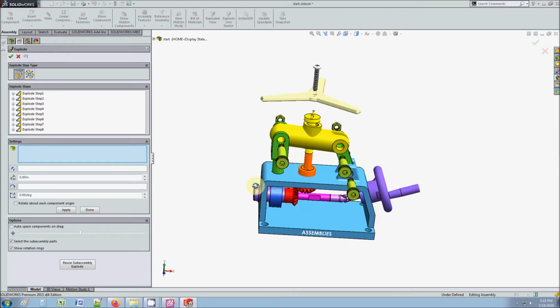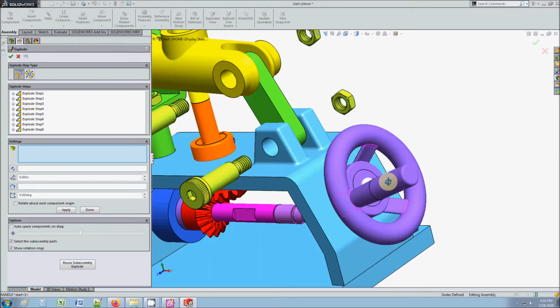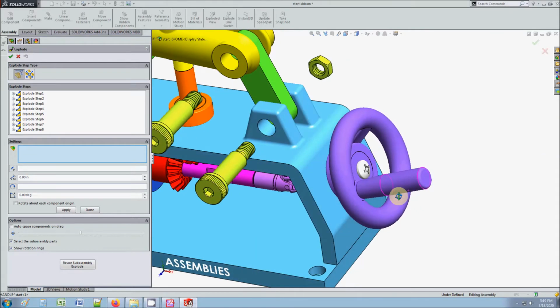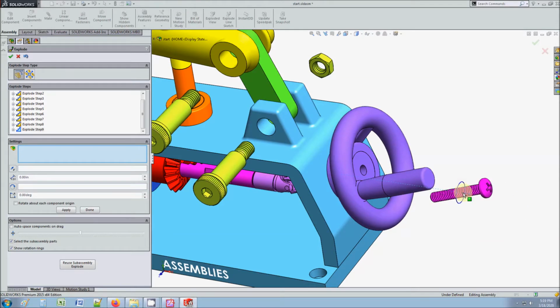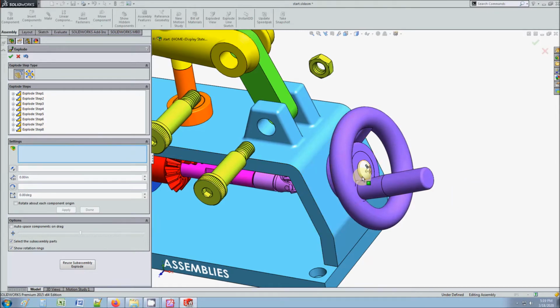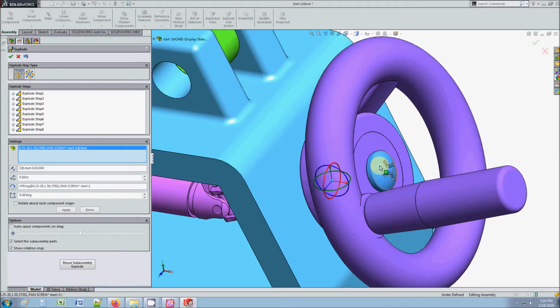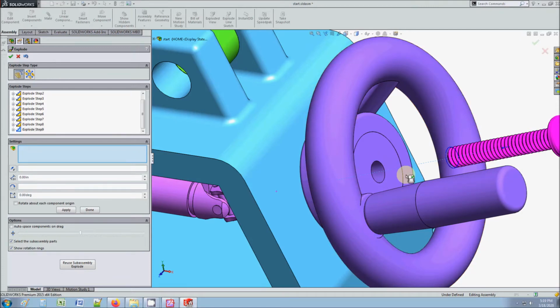Alright, so now I'm going to work on the handle here. Now this one's a little bit more challenging because it's at an angle. If I try to move it in this direction, it's not really what I want. And if I try to move it up, it's really not what I want. So to move this one on its axes, you first select the bolt. Then you've got this box here. You pick a concentric entity, an entity that's axial to this bolt, which is this. And you see what happened to this arrow? It switched to its axial position. So then when you have that, you can move it out.